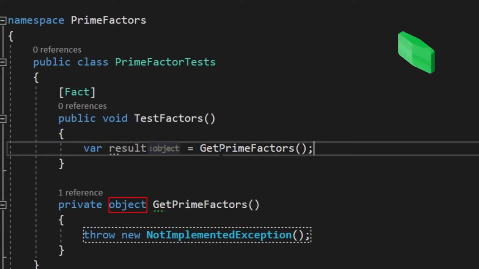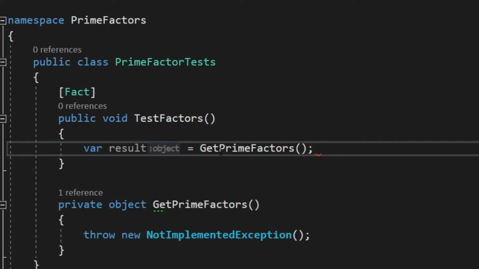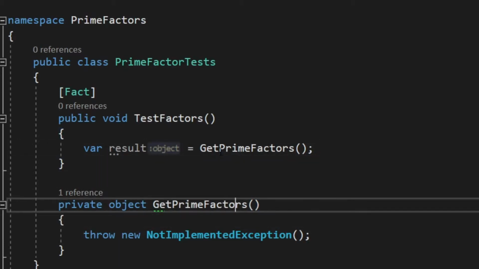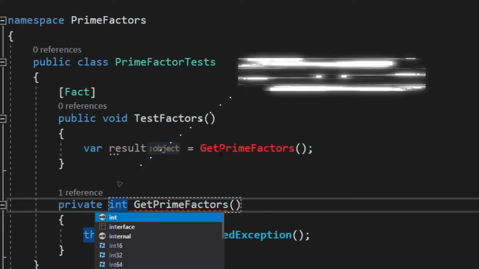So we're now technically in a green state, as I am compiling at this point as a unit test. Initially I'm not actually running any of the tests, just going on compiles, doesn't compile. So I'm just going to change that to int.